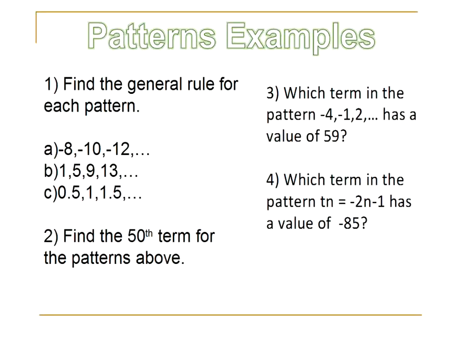Again, what we have to recognize is first find the common difference. In this case here, -10 subtract -8 is -2. -12 subtract -10 is -2. And so I have a common difference of -2, which means the equation is Tn equals T1, -8, plus n minus 1 times d. I'm going to multiply this out. This gives me -8 minus 2n, and -1 times -2 is plus 2. So the equation here is -2n minus 6.